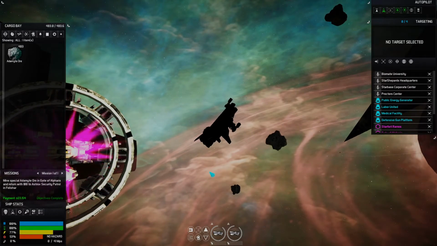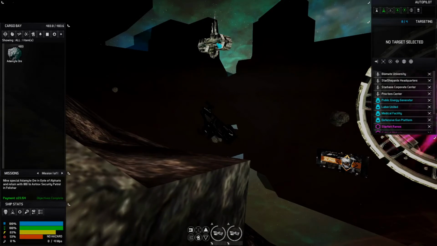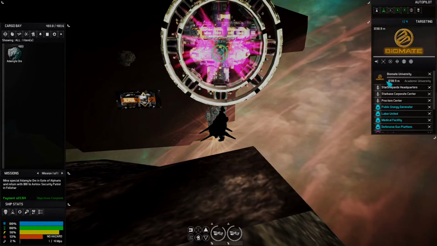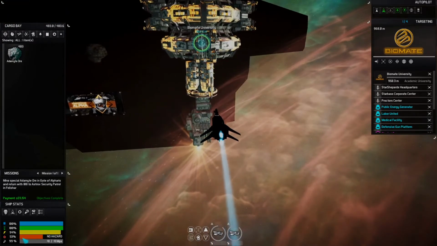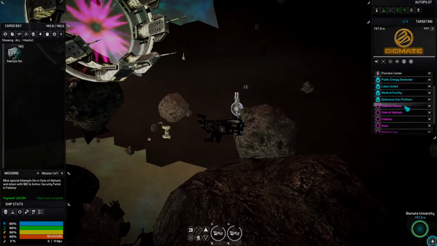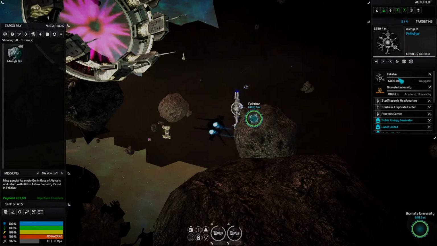My life support is not returning. So, I think that I will dock to get my life support returned. Boom, 100% life support. Now I can undock and head to Fellisher, which I found last time and it retained it. Uh-oh. Where did it go? Right here. Okay.